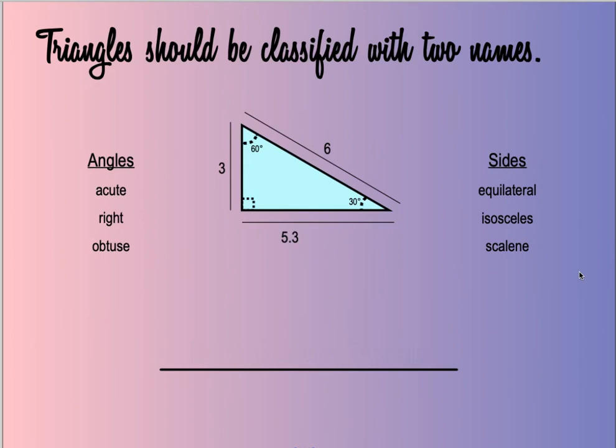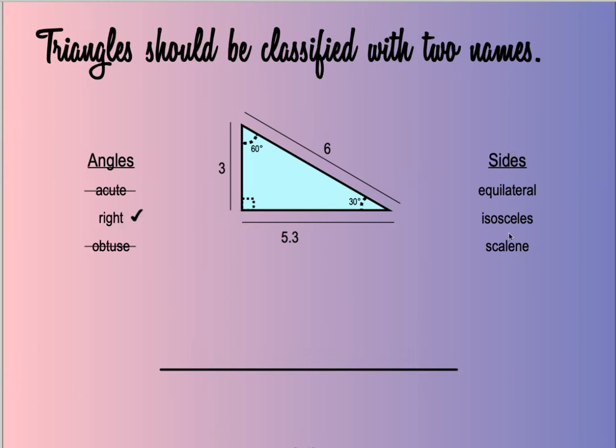Now, we talked about earlier, when we name the triangles, really, we should name them with 2 names at once. So I'm going to look at this triangle in the middle here. First, I'm going to say to myself, what kind of angles should I be looking for? Remember, if I'm using process of elimination, the first thing I ask myself is, is there a right angle? And look at that. There is. So I automatically know it's a right angle. That's my answer for that one.